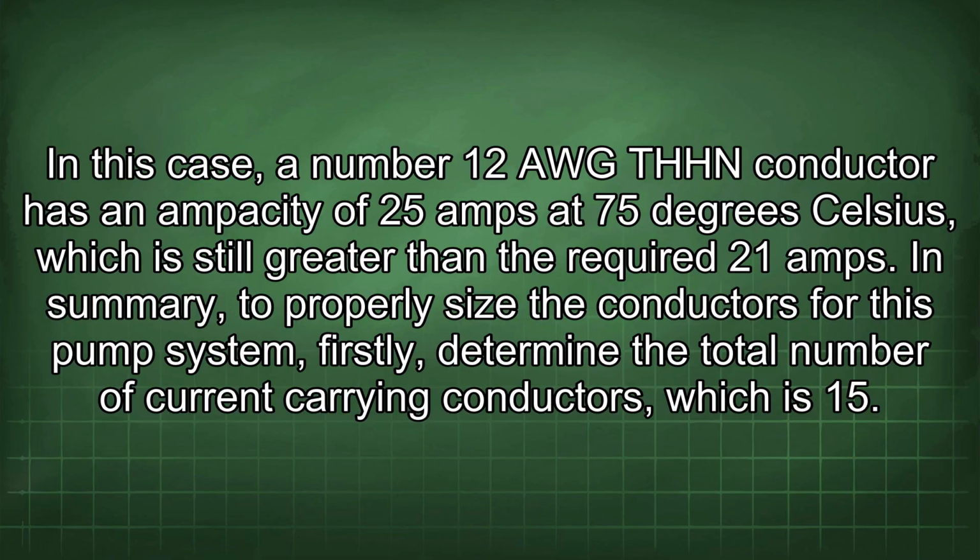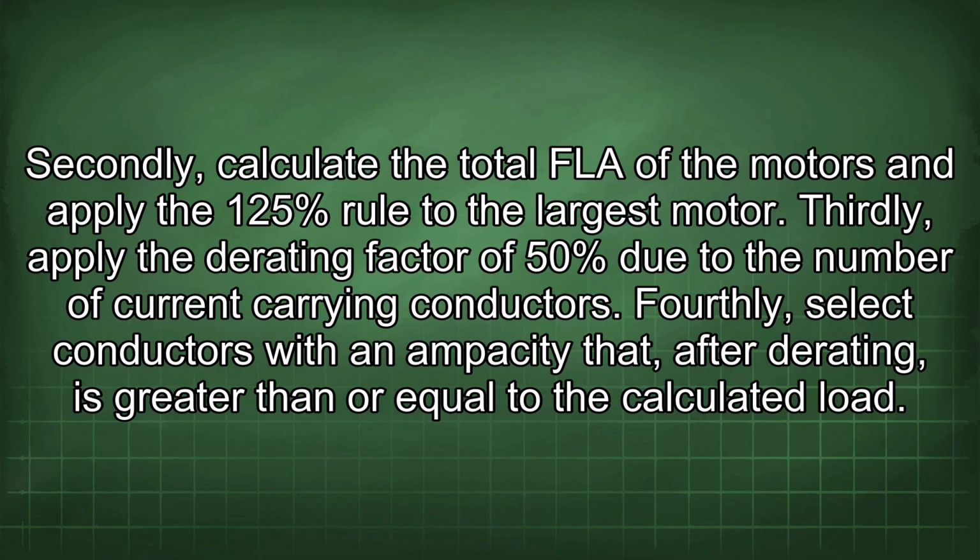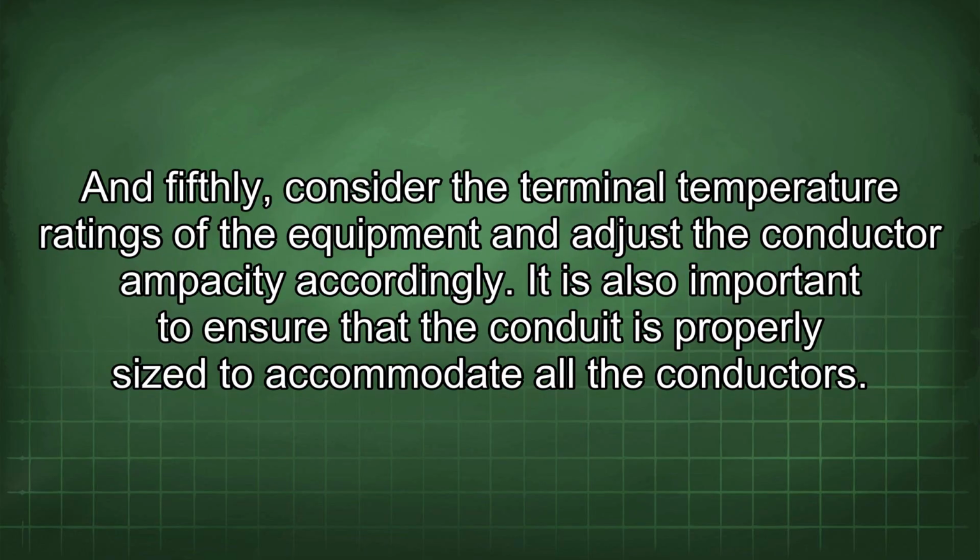In summary, to properly size the conductors for this pump system, firstly determine the total number of current carrying conductors, which is 15. Secondly, calculate the total FLA of the motors and apply the 125% rule to the largest motor. Thirdly, apply the derating factor of 50% due to the number of current carrying conductors. Fourthly, select conductors with an ampacity that, after derating, is greater than or equal to the calculated load. And fifthly, consider the terminal temperature ratings of the equipment and adjust the conductor ampacity accordingly.